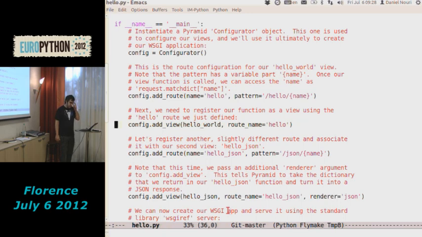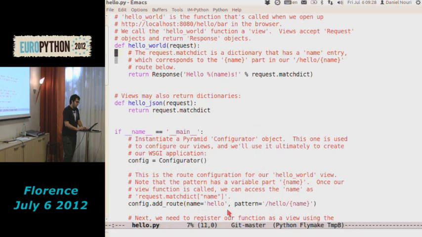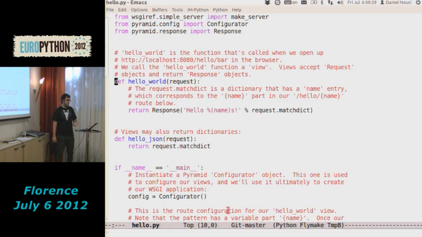And what's a view? A view in this case is a function. At this point I'm going to jump up to the hello world so that we can see how this thing looks. And as you would expect, there is a function. It takes a request and it returns a response. This is a very minimal example that you should be able to understand easily. The request object has the query parameters, all the WSGI environment, and something called matchDict, which is how we can access the name part, the dynamic part, which you can see here inside our view implementation.